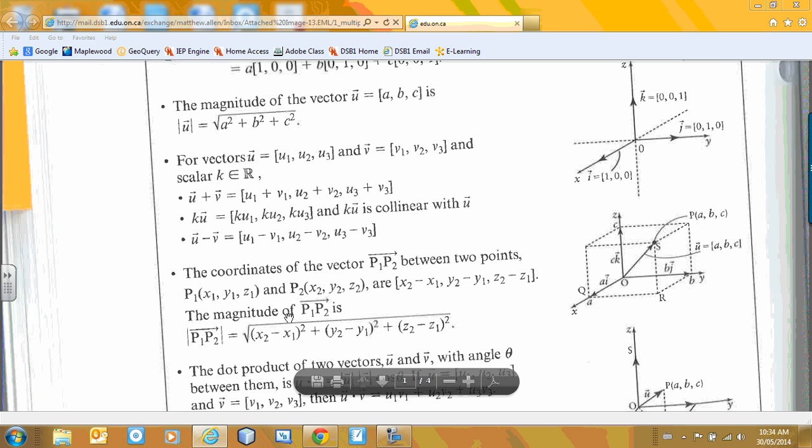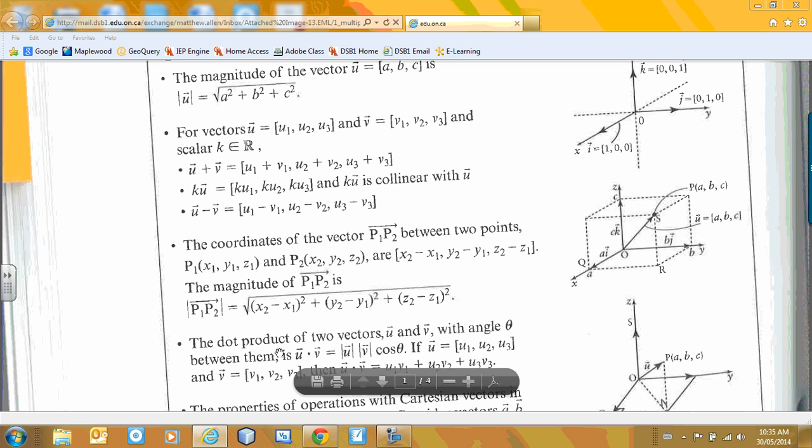And then this is just kind of a magnitude formula talking about if you only have the points, but you recognize maybe that x2 minus x1 is now the value from our vector. So it's really just kind of combining the magnitude formula right up here with the fact that we're determining our vector values from 2 points.